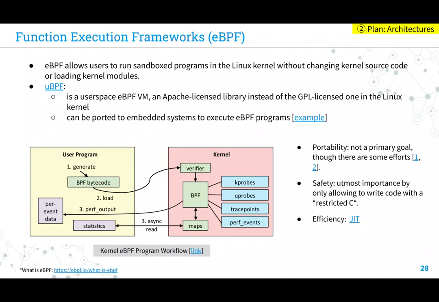However, because the kernel source is licensed with GPL, there is another project called uBPF, and it has already created a user-space eBPF virtual machine. And right now, people can use the code and port it to embedded systems to execute eBPF programs. And here is an example. If you're interested, you can click on the link and see that people have already started to test embedding the eBPF virtual machine inside the QEMU storage device, just to evaluate how it would look if a storage device were actually able to execute the eBPF code.